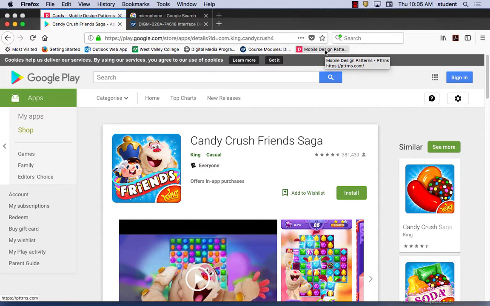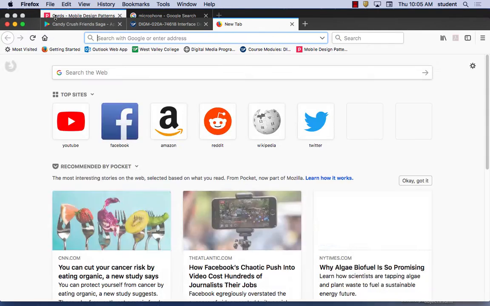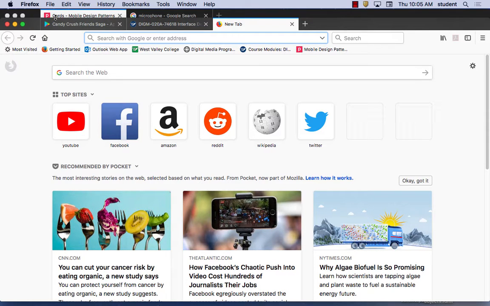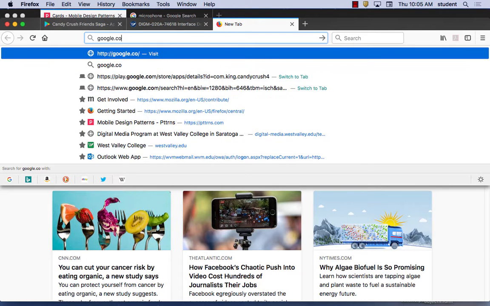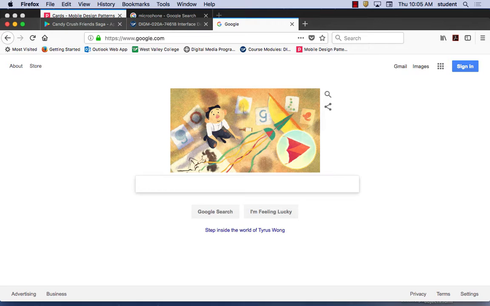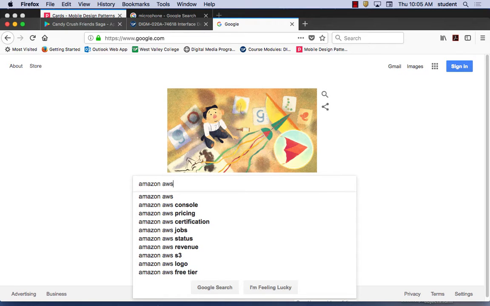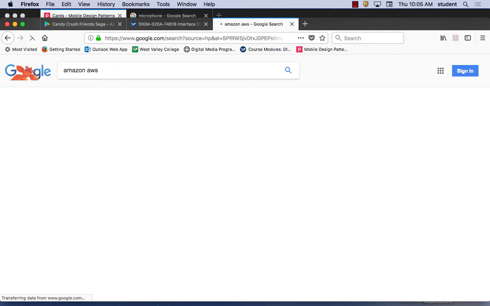Most companies use that. Here at West Valley, we use it as well. When you are connecting to the portal, and you're connecting to Canvas, where is that data at? It's at Amazon, believe it or not. Yes, West Valley Canvas uses Amazon Web Services. I'm not sure about the portal, but I believe Canvas is all on Amazon. So if you don't know what that is, you probably should know what it is. AWS, Amazon Web Services.